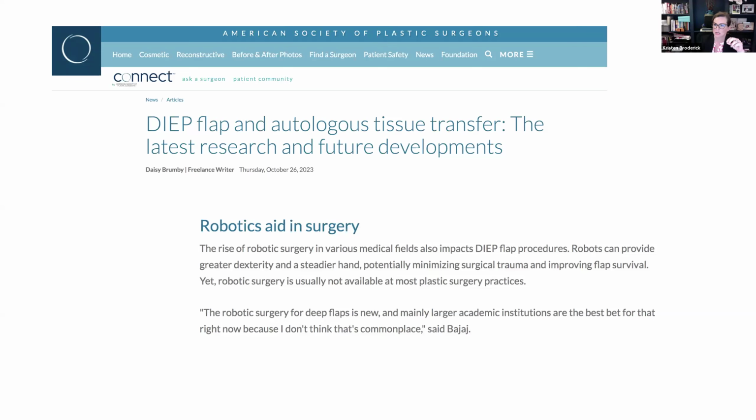As it stands now, standard of care is you have to actually open the muscle fascia to dig out the blood vessels that we use to connect to the chest. And that requires an incision that's 10 to 12 centimeters on the fascia. But if the patient has favorable anatomy, we can actually use the robot to do all that dissection from underneath, from the side, and we end up making a 2 to 3 centimeter incision on your fascia. And I think that's where we need to be thinking. We need to be pushing the envelope and trying to pull everybody in that direction. Now it requires retraining for all of us DIEP flap surgeons, so it's not fully online everywhere, but I think it's kind of the future.